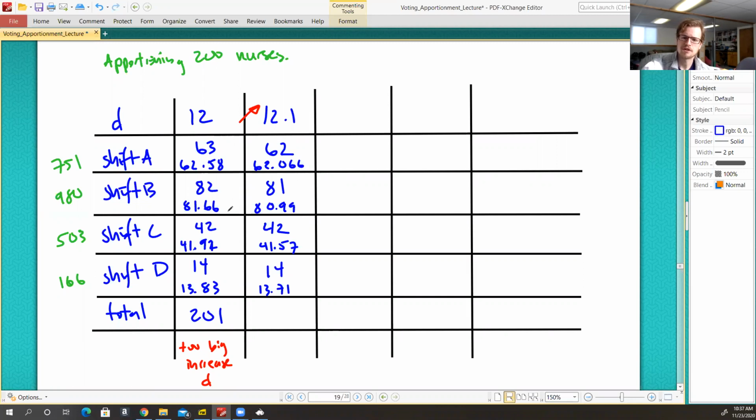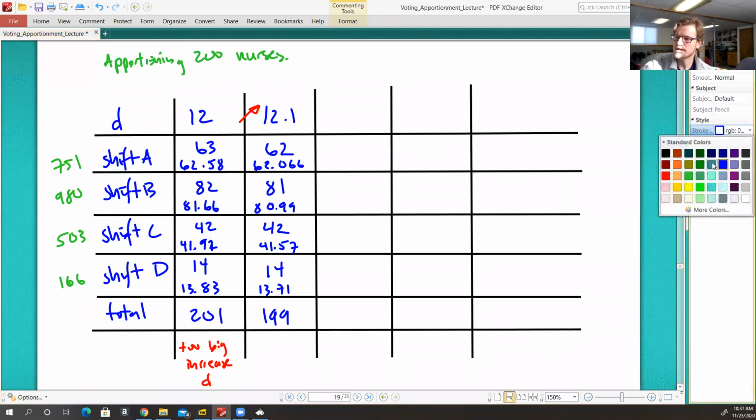Now what happens here is I had too many distributed, and so I decided to increase the divisor to decrease my disbursement. But I decreased by 1 here, and I decreased by 1 here. So that's going to give me 199, right? So I decreased by 2 instead of decreasing by 1.